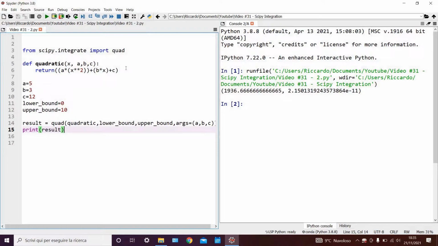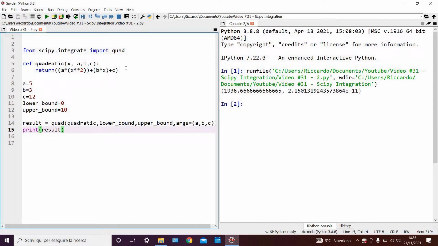But wait a second, I'm sure some of you are asking yourselves, why are there two numbers? Aren't we expecting only a single value from our integration? Well, yes, normal integration produces only a single result. But you must remember that in any coding language, we are performing numerical integration, which carries with it a small amount of error. So now that makes sense.